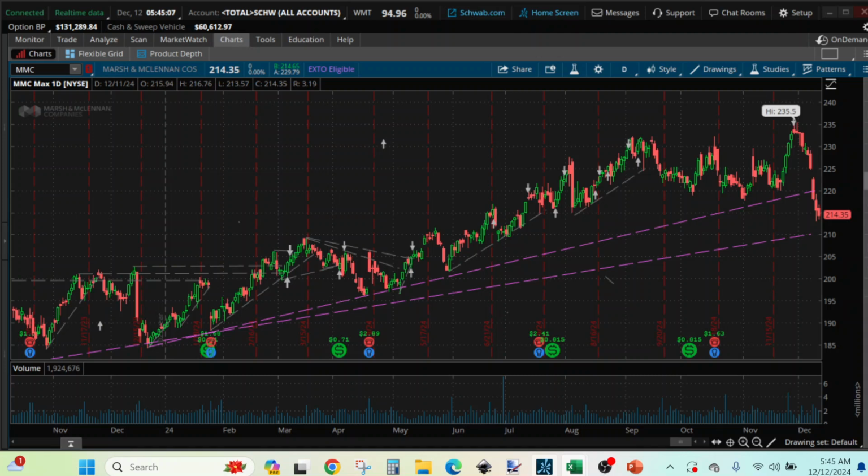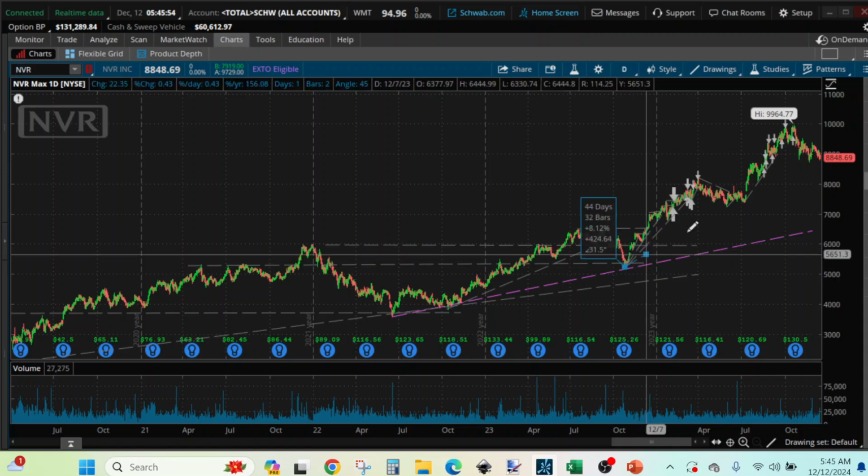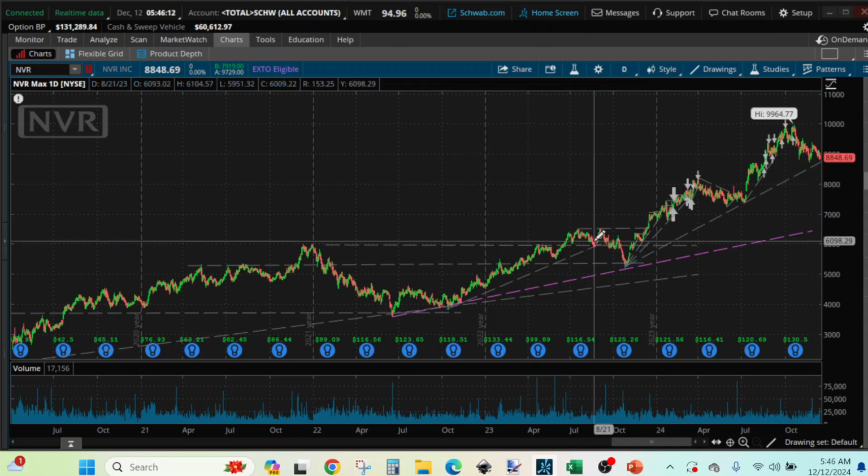We purchased it for a while now. It's in our portfolio and we do have this line, but we could trace another line. Interesting. Do you see? So this line is what? October. It touched it, and October all the way to August. So if it's going to do the same thing, we could actually buy it on this line. We bought it already though.